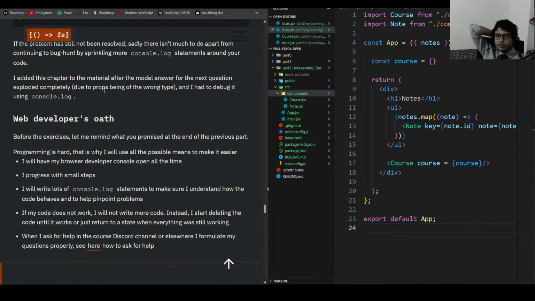I added this chapter to the material after the model answer for the next question exploded completely due to props being of the wrong type, and I had to debug it using console.log.